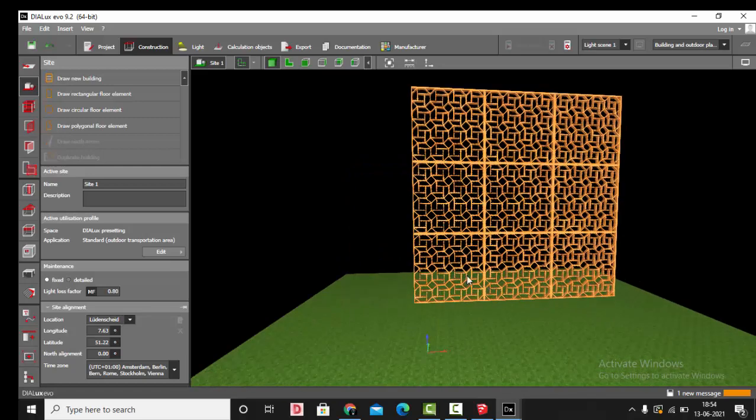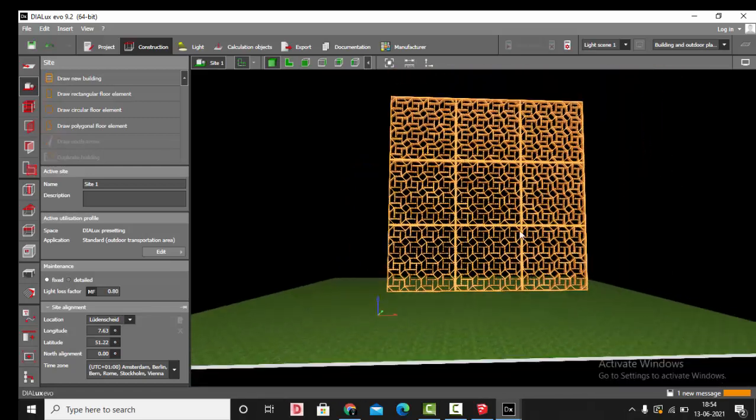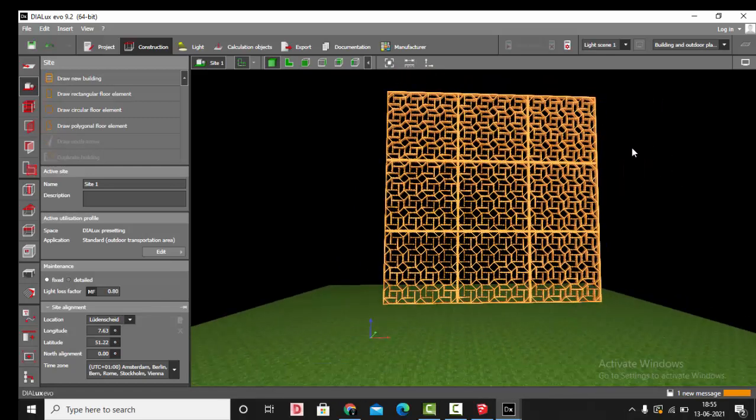So let's make one Jali grazing with the normal, maybe a warm white, and the second Jali we are going to give some other color changing effect. So for that what we'll do is we'll just select everything.